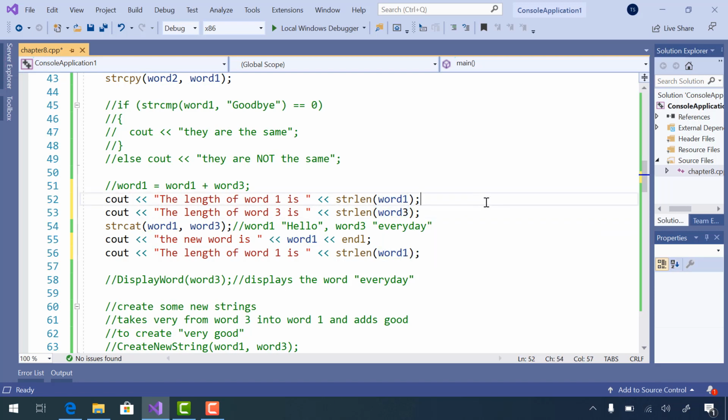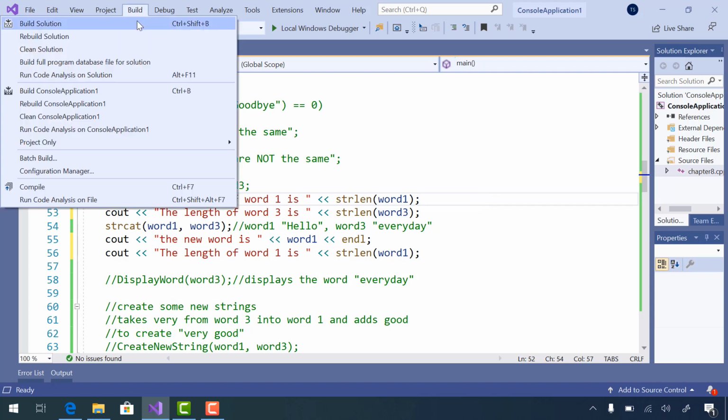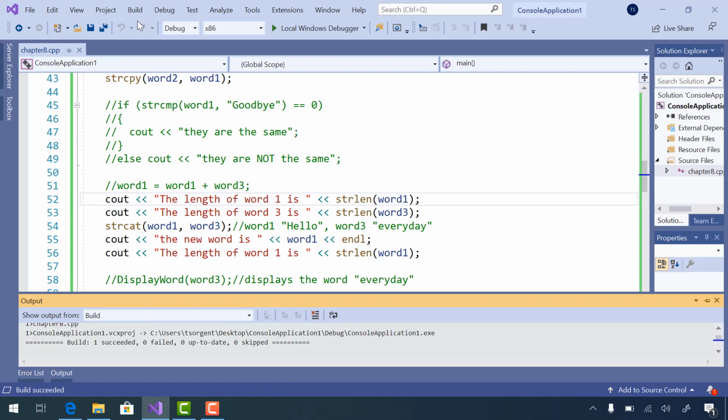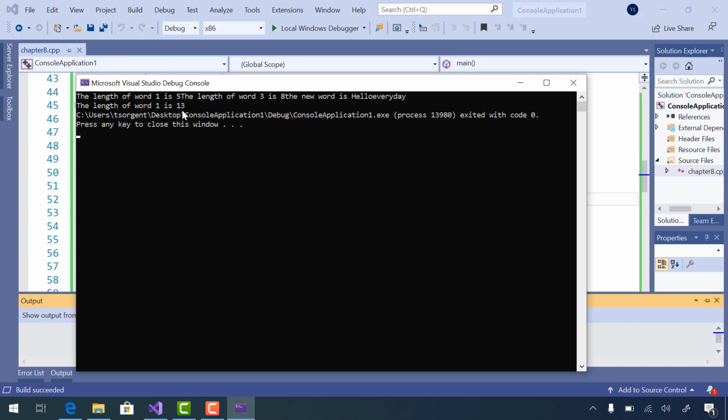So we're going to get the length of word 1, the length of word 3, then concatenate them together, and then get the new word 1 and the length of the new word 1, which should be the size of word 1 plus word 3. All right, so the length of word 1 is 5, the length of word 3 is 8.